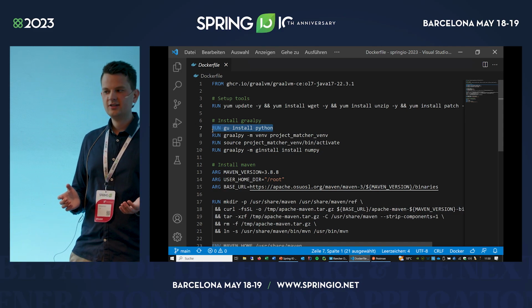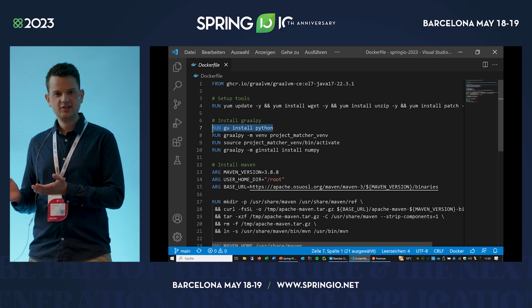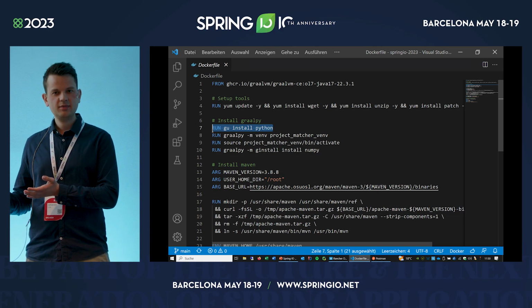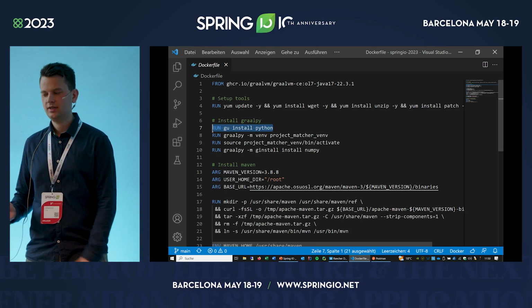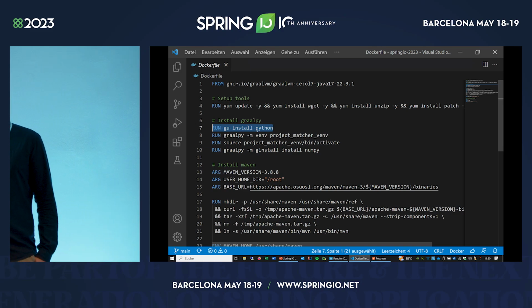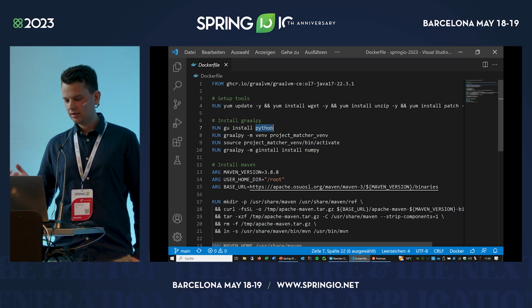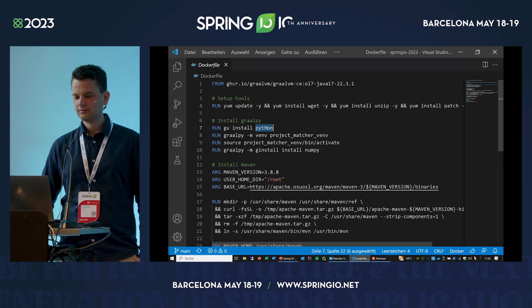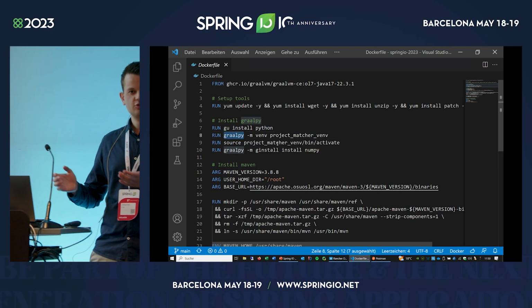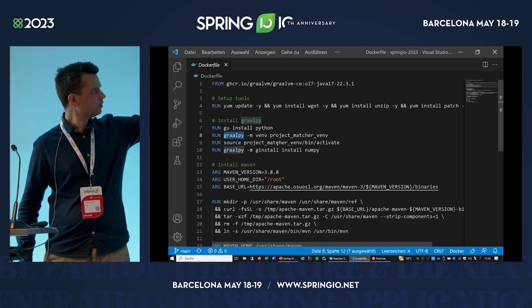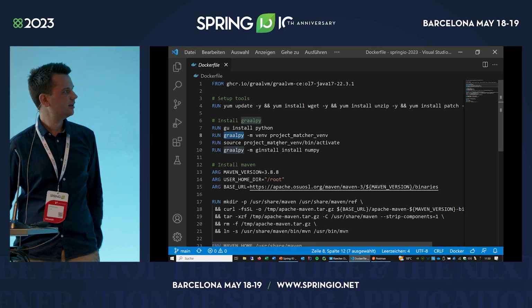And not in the standard are all the Truffle interpreters, so we have to install them explicitly if we want to use them. So we installed the Truffle interpreter for Python, and the Truffle interpreter is called GraalPy.